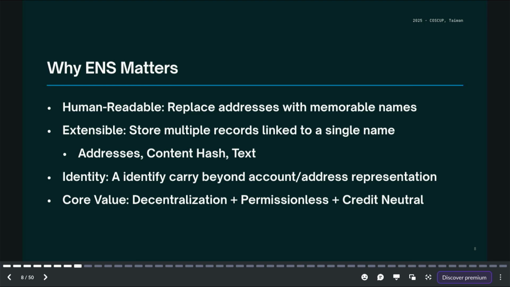Because of this extensible feature, it can also be a new Web3 identity for a user in the blockchain world, where you can store all sorts of records that you want to bring with you into different applications. It also aligns with the blockchain core values of decentralization, permissionlessness, and credible neutrality.